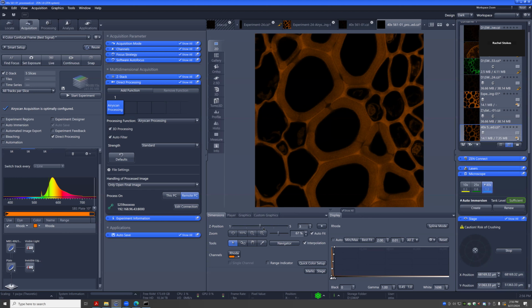So we're getting close to 3. One quick thing I want to show is the faster mode of the AreaScan. It's very much the same as everything we just did. It's just quicker, and there's a small difference with the laser powers. But does anyone have any questions on AreaScan in general?